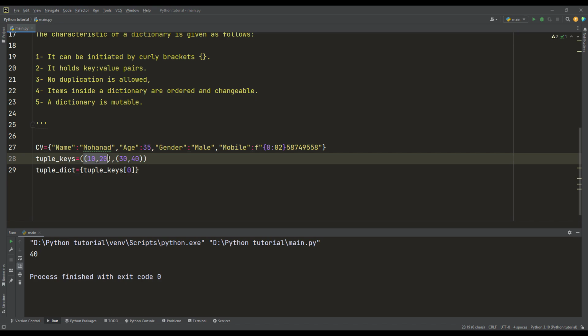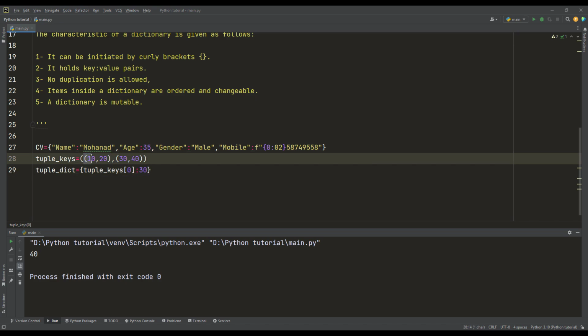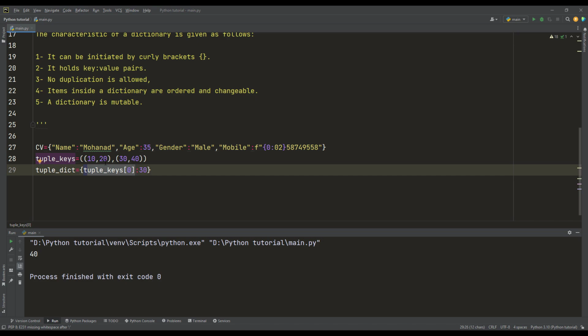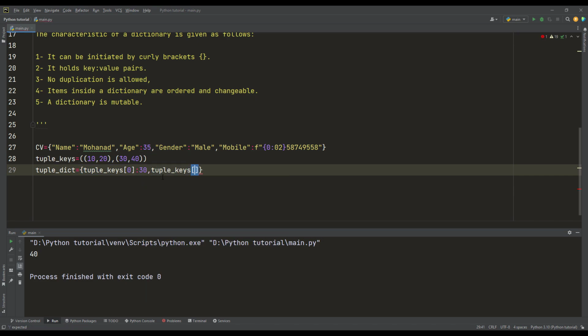I take the first tuple here, which means that I have a tuple of values. Then I add a column, and for example I use the corresponding summation. So I have this tuple in the keys, and the corresponding value is the summation. I take the tuple keys also. Then I take the next value and consider the corresponding sum is 70.